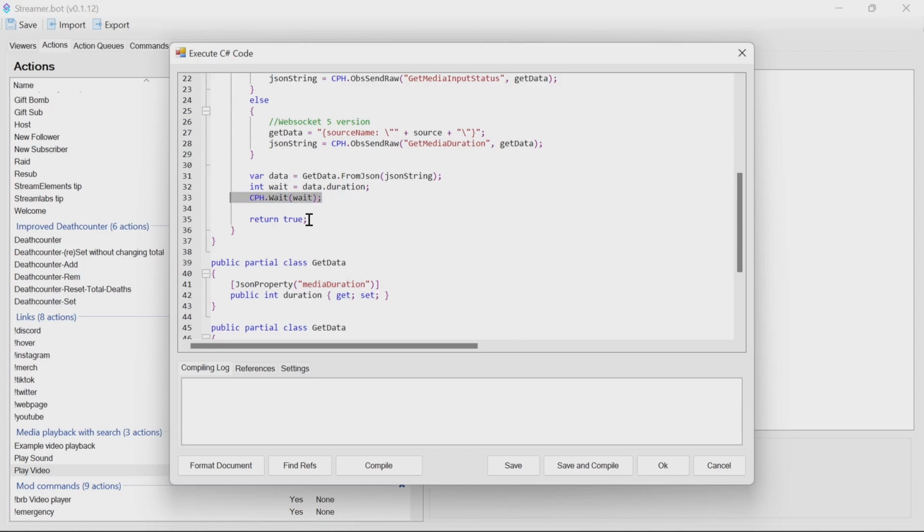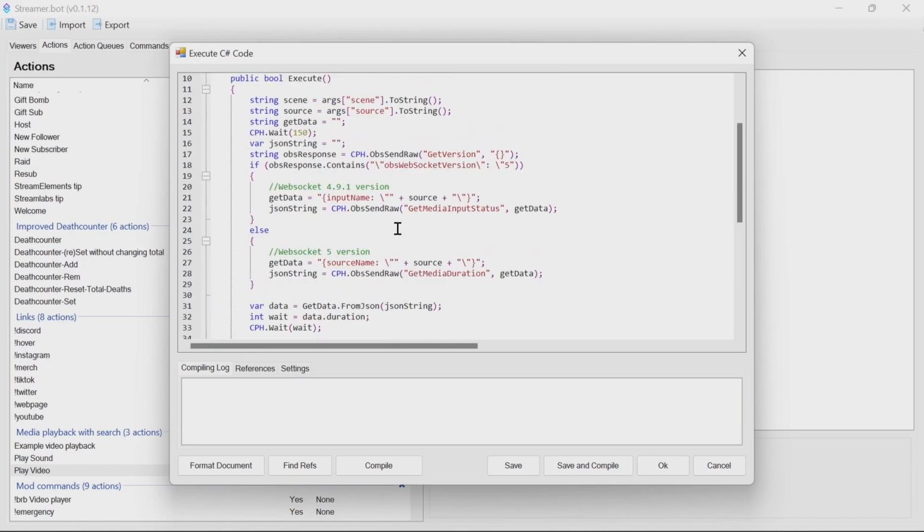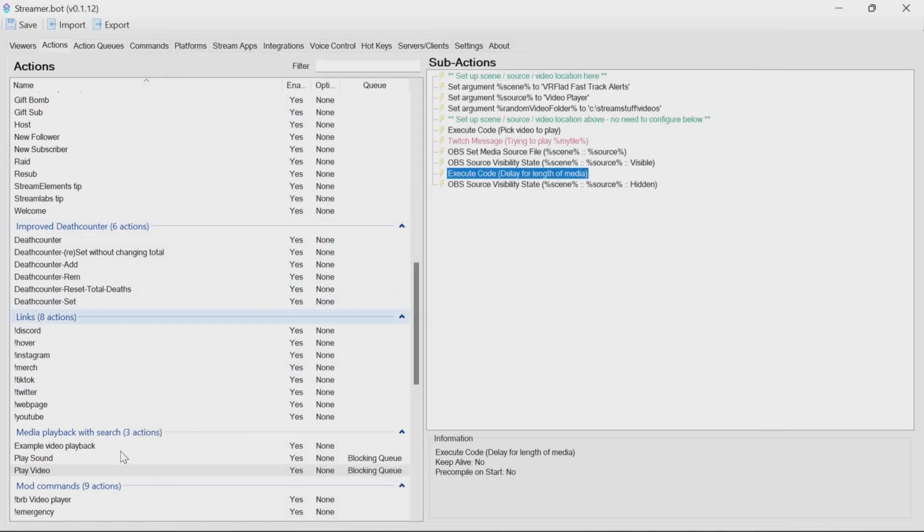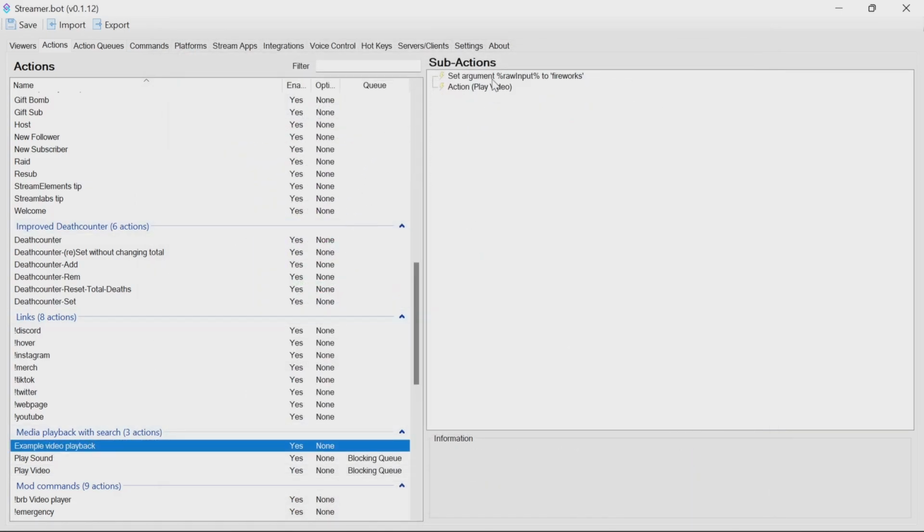We can then do a cph.wait, which is the number of waiting in milliseconds. So we know that the video is finished playback at that point, and then we can return true. Example video playback is just defining the input and calling the video player. You can do something very similar to playback the sound as well.